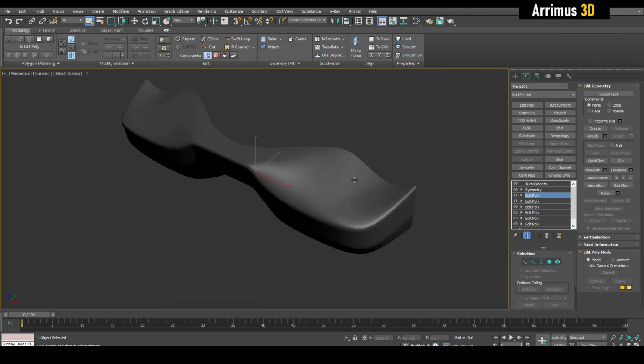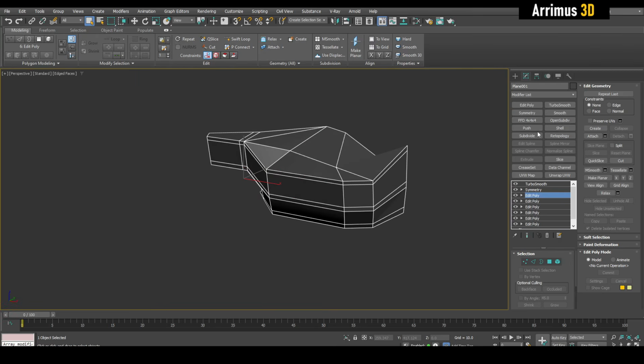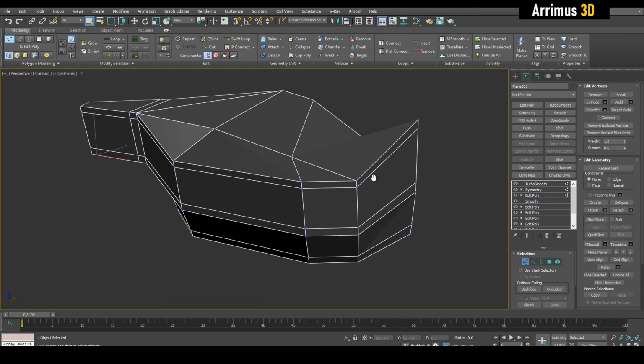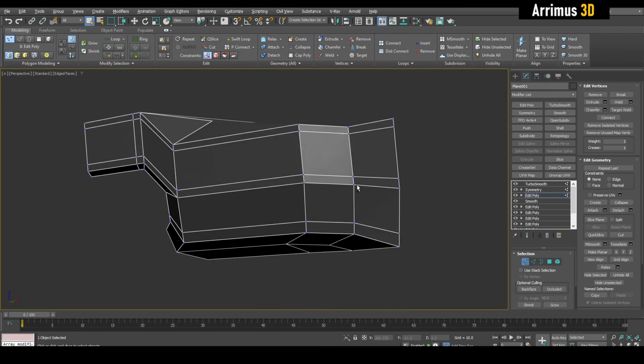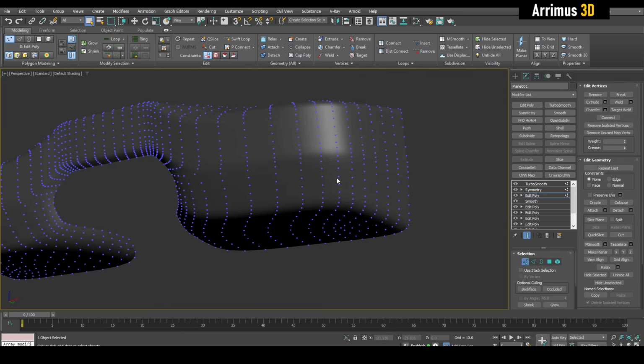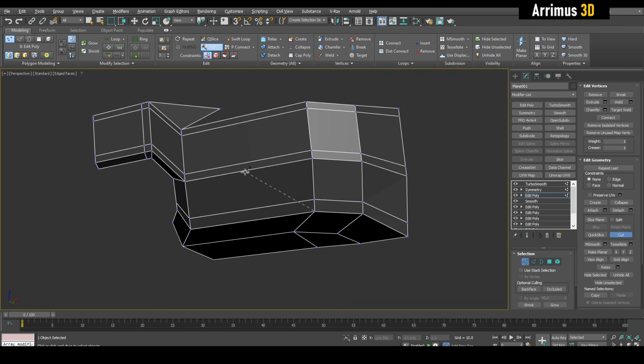Hello guys, I just do my daily warm-up here, and I thought in this video I'll show you a nice little technique you can use for getting some really cool event details. So essentially, first I'm going to go ahead and create a little place for it, and what's cool about this detail is that it really can go anywhere.